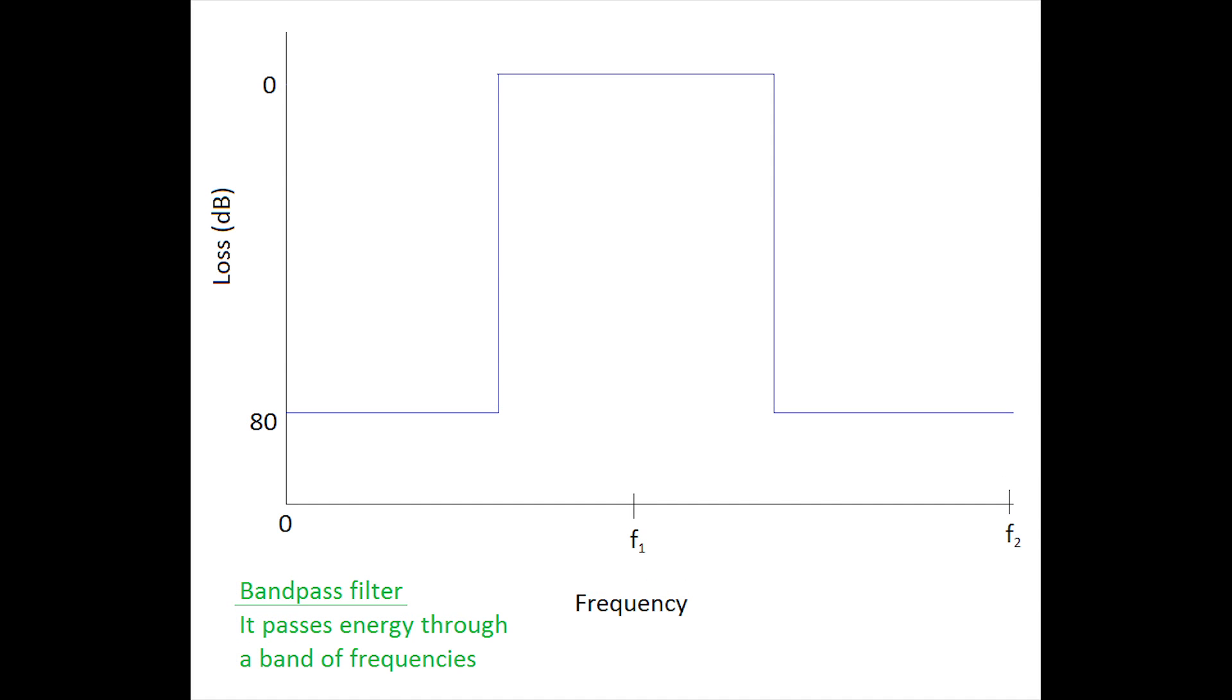Finally, the band-pass filter is shown. In this particular drawing you can see it's actually got two stop bands: a stop band at lower frequency and a stop band at higher frequency. The actual pass band, or the region of frequencies that the energy passes through, is centered at f1.